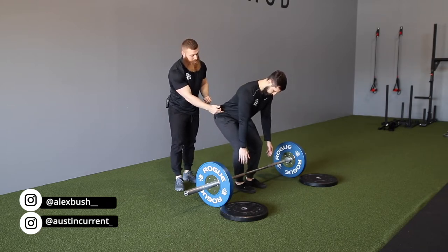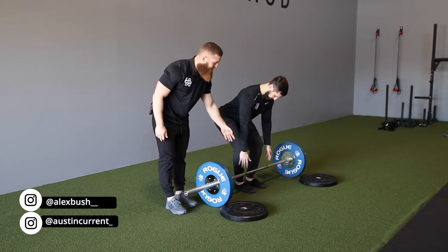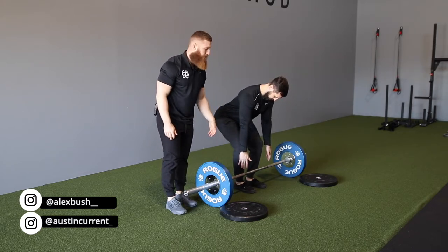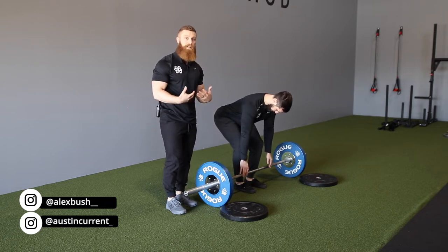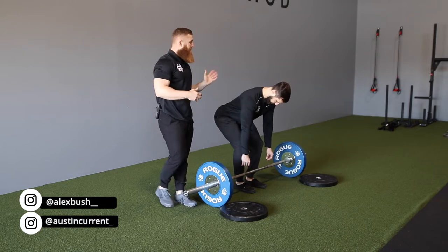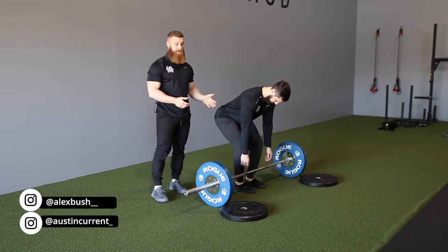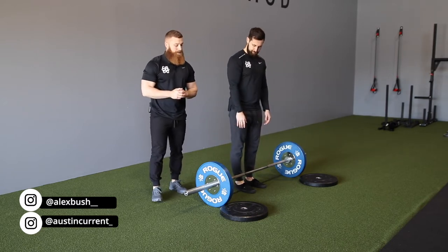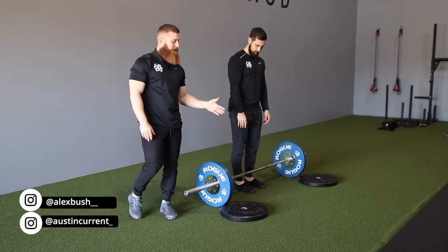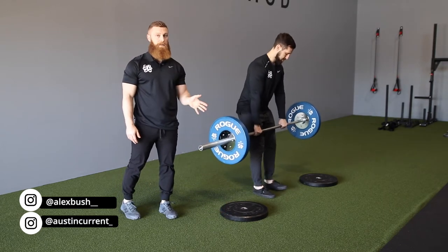As we're working those hips back, you can see naturally that his arms aren't quite there. So if he were to grab the bar from the floor, he would have to sacrifice a little bit from that low back. Each individual is going to be a little different. Alex is set up fairly well for this, but we can make it even better. So what we're going to do is have Alex set the bar up on these 35-pound plates.